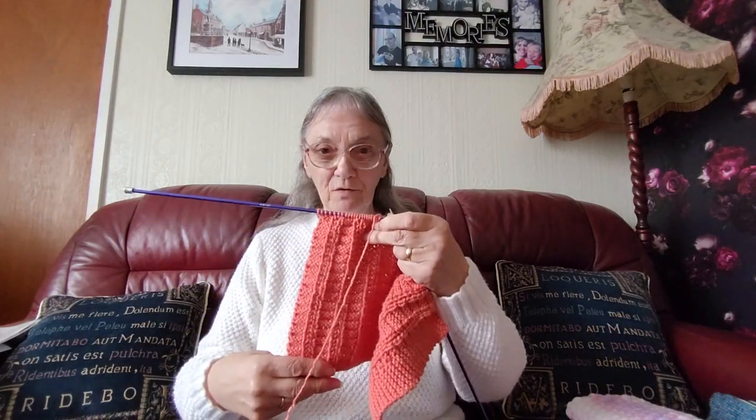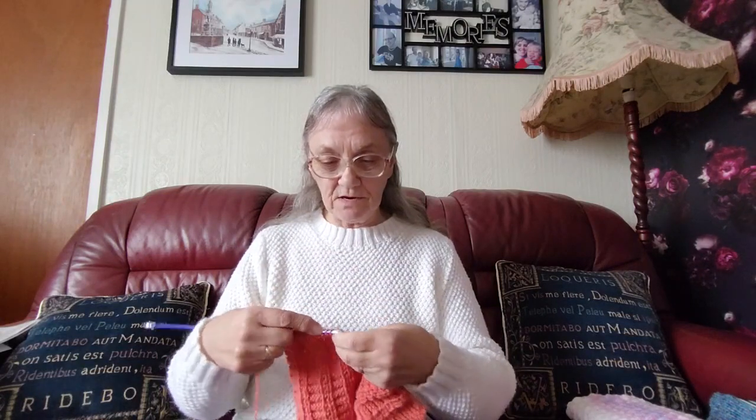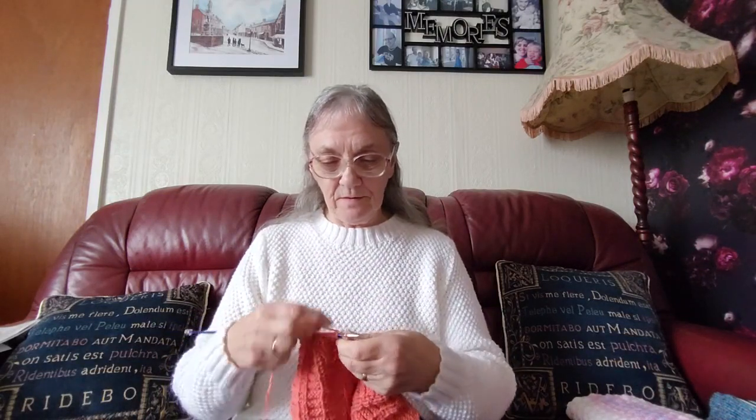It's a bit of my time now. I'm knitting my own. I'm getting a little bit further on with this. I haven't done much the last few days, one thing and another.